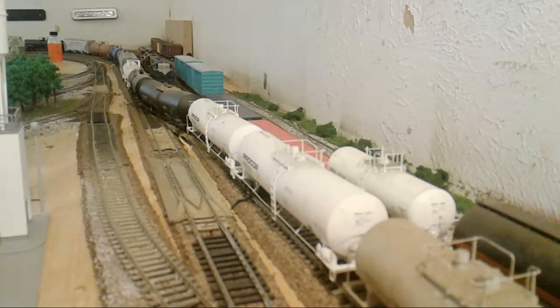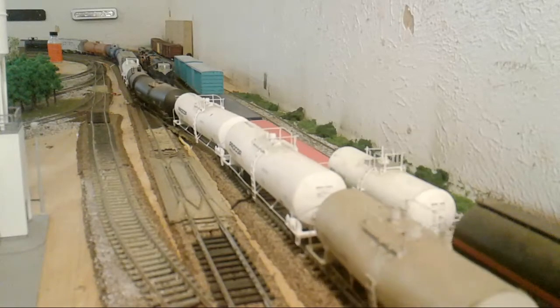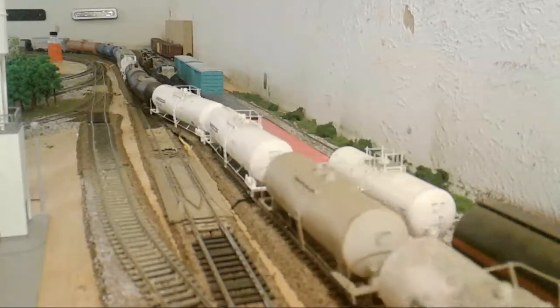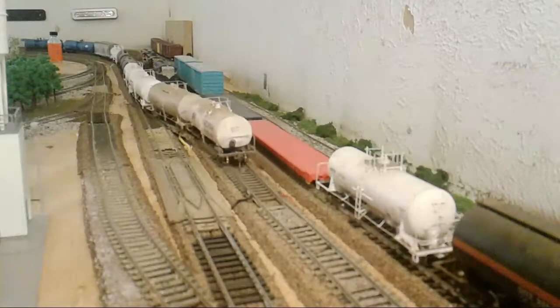Now there is an issue I didn't realize and I forgot about it, is that we're dragging into Jackson Yard because I didn't put that switch in right. So I'm gonna have to do an adjustment on the switches so that we won't tie up into Jackson Yard. Because this is now an issue I didn't realize. That's the reason why I always switch from the other side of the yard.